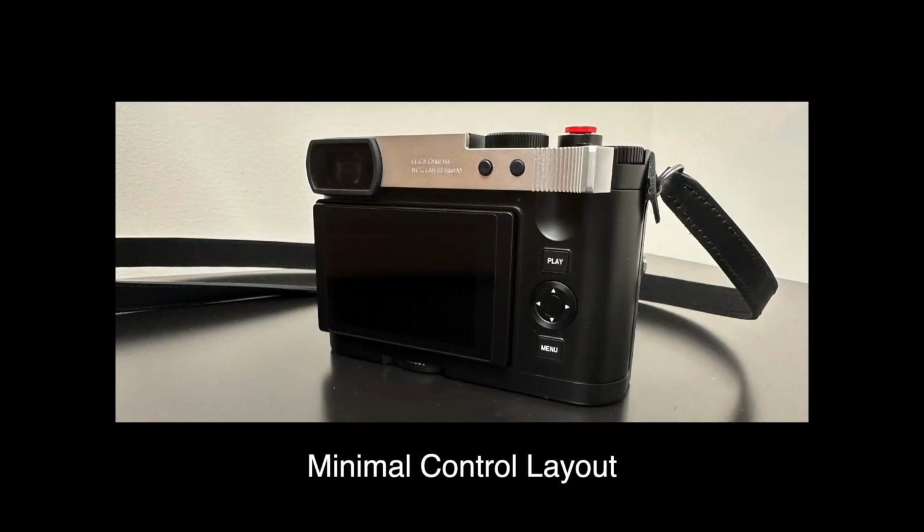And I like the improved layout of the controls on the back. They moved the controls over to the right side, removed the FN button, and added a plain FN button to the top. Anything that removes extra text or labeling on a camera body, I'm in favor of it. And the quality of the buttons is also improved. It has a much nicer tactile feedback to it, and it feels on the same quality as the M11.